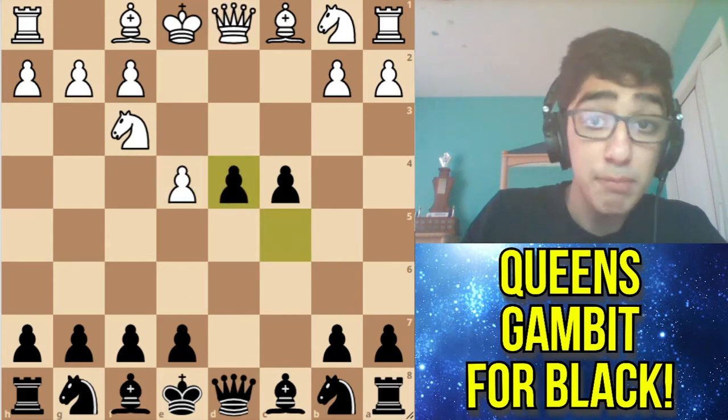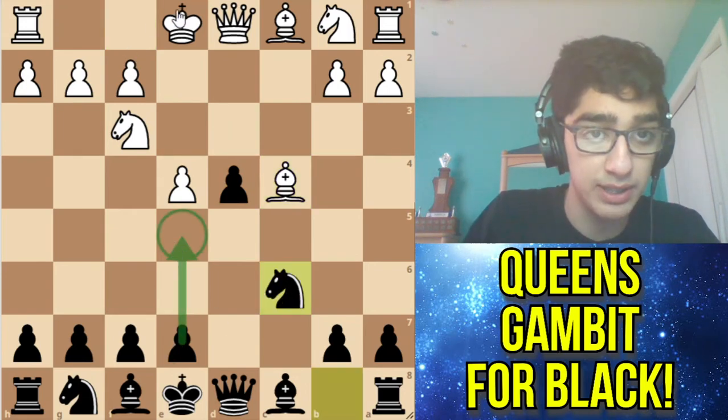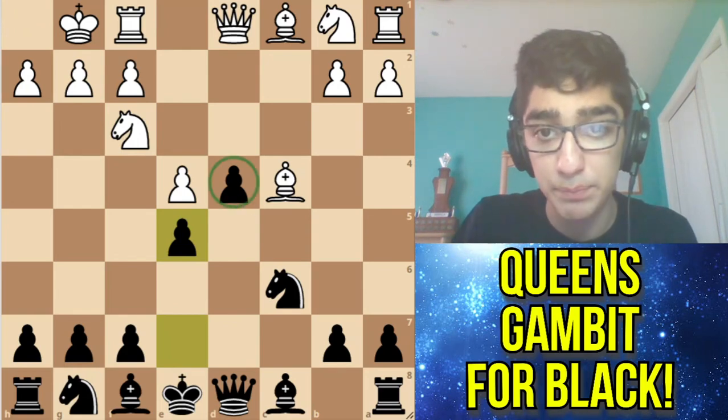And instead, some players think they're playing the right line and play bishop takes e4, but this is actually a mistake now because after knight c6 and a quick e5, black is just completely losing. Sorry, white is just completely losing. Black is up a pawn, it has a connected passed pawn, and this position is just horrible for white.